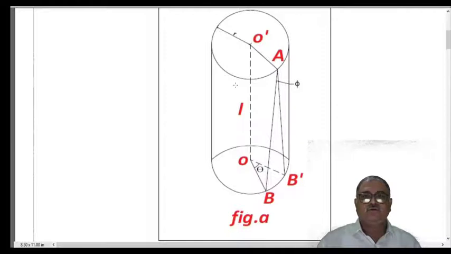See now, in this cylinder we have a length of cylinder L, center is O, and see this AB is the original position. Then after twisting it, the cylinder takes the form AB dash, and here is the angle theta. Here it subtends the angle phi. The cylinder has a radius r.